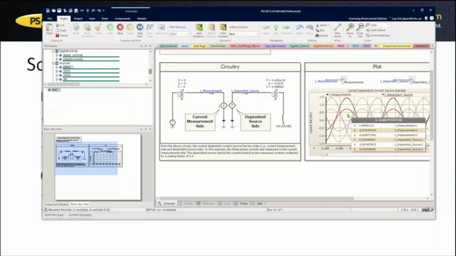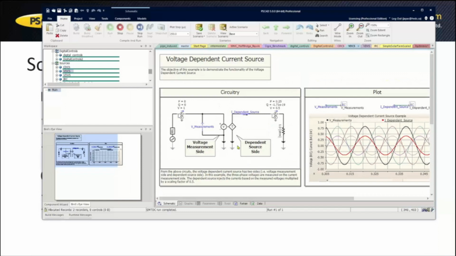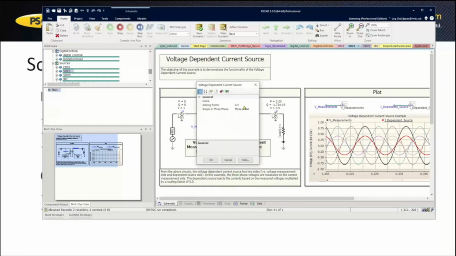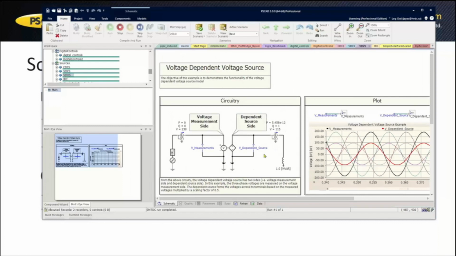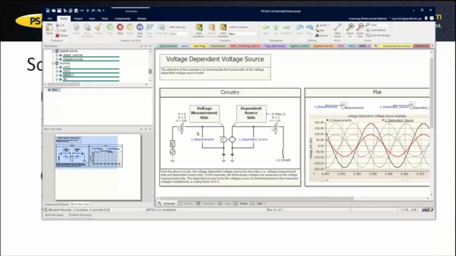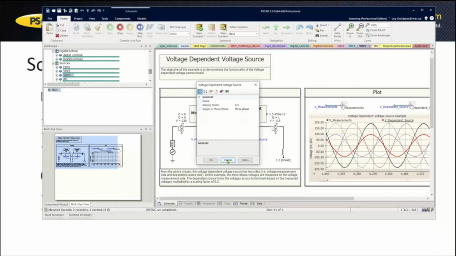And there's no time step delay from the measurements to the current injection. And similarly, here the voltage dependent current source, this voltage is measured, multiplied by 0.5, and the current is injected on this side. And for the voltage dependent voltage source, the measured voltage is injected with a given scaling factor.